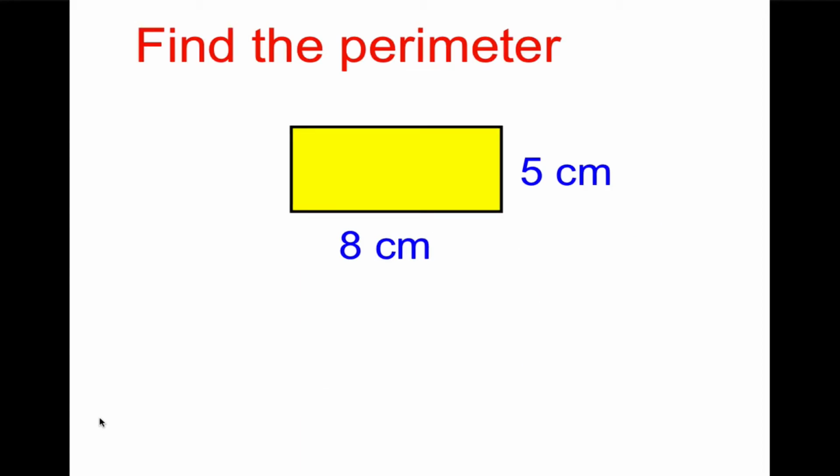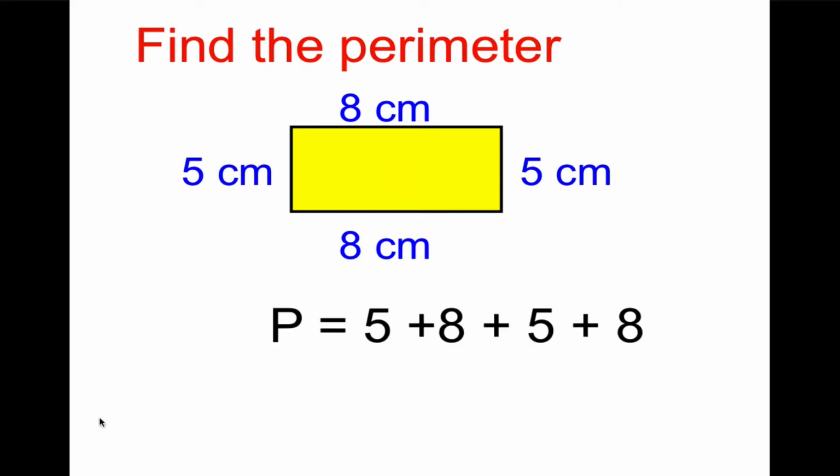So find the perimeter of this figure. Remember, use the spacebar to pause the video, solve it, and then check your work. We're going to need the fact that opposite sides are equal. Then we can just add the 4 sides together. And 26 centimeters is the answer, right? If you get 26 what? 26 centimeters. Remember, perimeter is a straight line measure. It's a one-dimensional measurement of a two-dimensional object. So even though a rectangle has 2 dimensions, length and width, we're essentially just measuring a length that wraps around this rectangle.